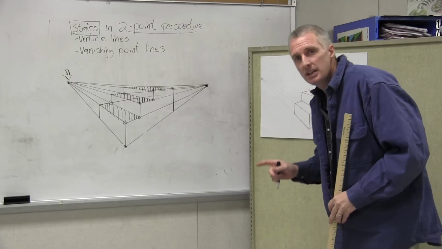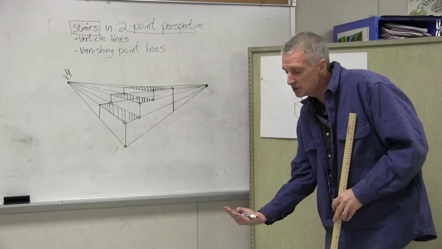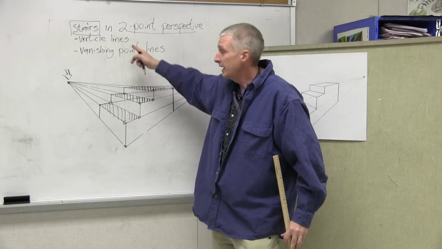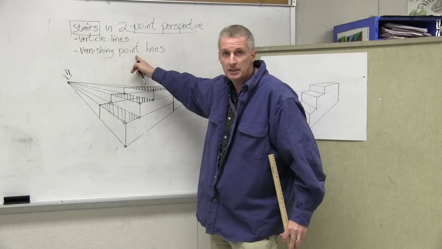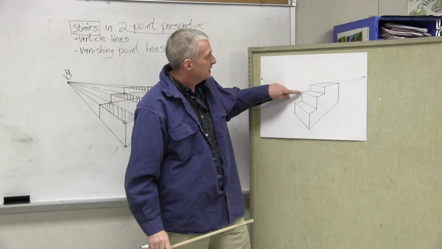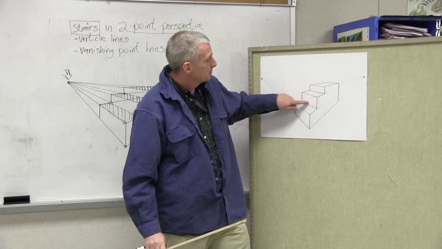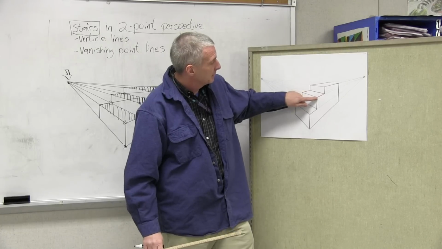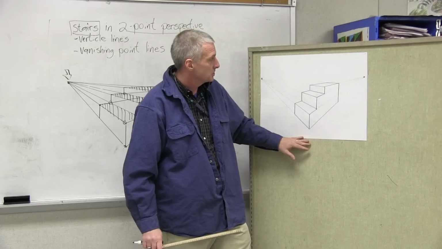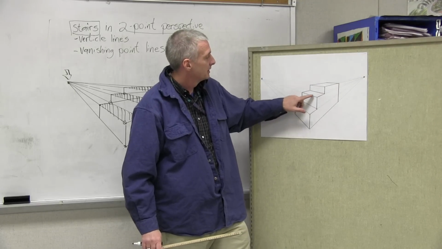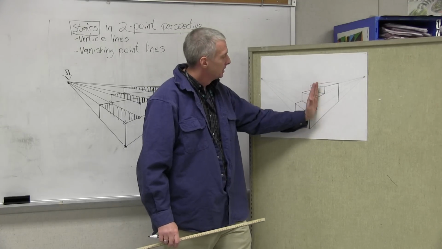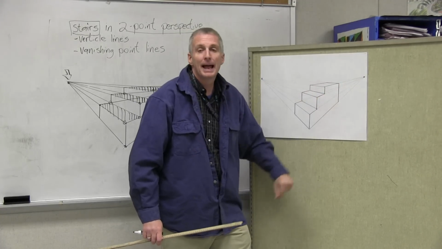Anyway, the important thing to remember as you look at your drawing, and if you see something doesn't look quite right, ask yourself, are all my lines vertical, and do they all go to a vanishing point? And if you answer yes to those 2 and it still looks wrong, take a look at this and make sure, see how I'm using red and blue here? Make sure the red lines, the ones that are red here, all go back to this vanishing point, which is red, and the blue lines all go back to this vanishing point, which is blue. And then, of course, your vertical lines are all black.